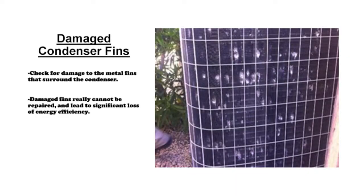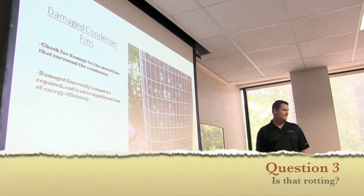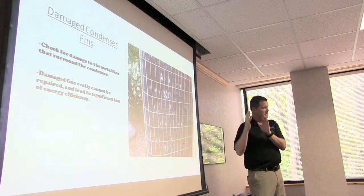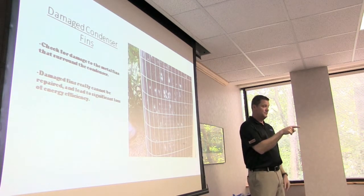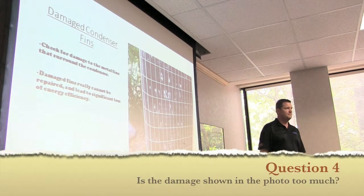The cooling fins, once they're damaged, there are companies out there that say they will repair this. They make combs that you can use: you take the cage off and kind of straighten them back out. I'm a little bit leery of that. They're aluminum fins that are cooling fins. A lot of baseballs hit that, weed whackers, rocks. Literally, you can go up and just do that, and it bends. They're very delicate. Is that considered too much? At that point, I would start questioning it.